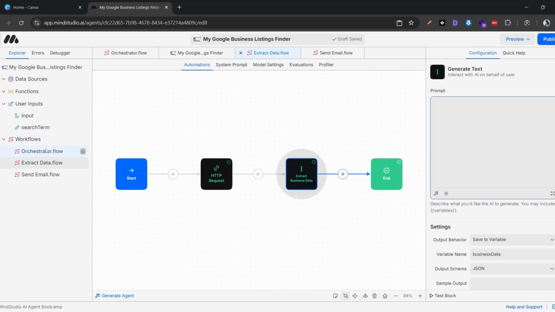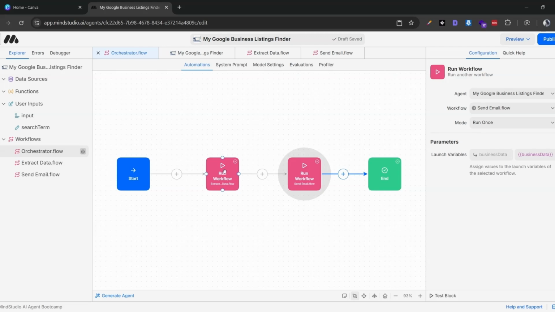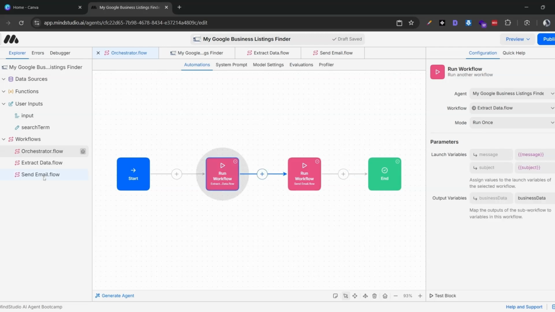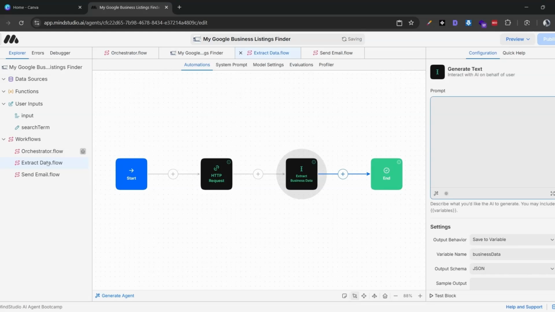Each block in a flow in Mind Studio has a specific job. One block might fetch content, another might summarize, another might write to a database or send a message. Because of this, not every piece of text the agent reads has the power to trigger every action.